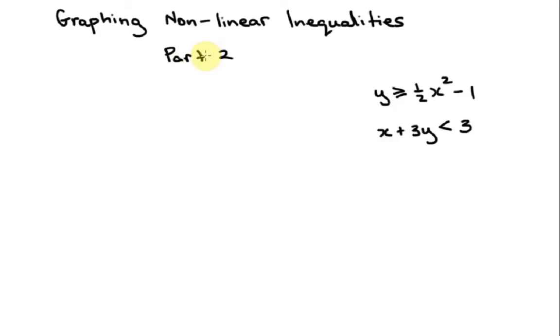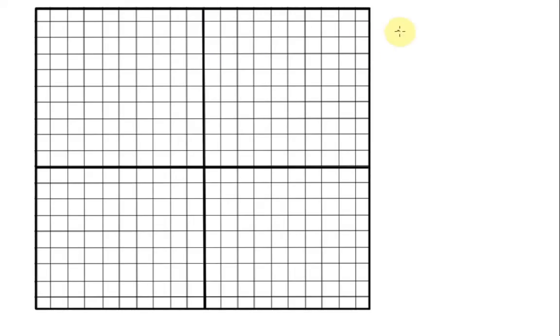Let's see, I think I'll just clear the screen here, put the grid up. And let's just write these out, kind of separate them a little bit, so I've got some room to work. So the first one looked like this. It was y greater than or equal to 1/2 x squared minus 1. Now, this being quadratic, I should locate the vertex. The vertex would be when x is 0 and y is negative 1. So that looks like a pretty good point, (0, negative 1).